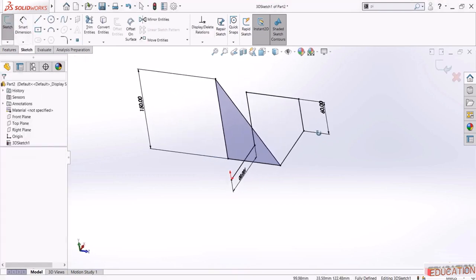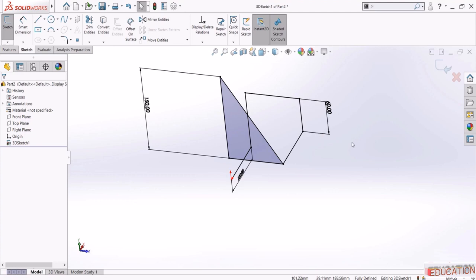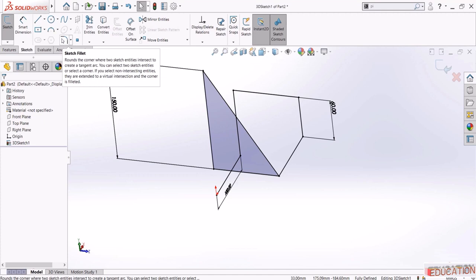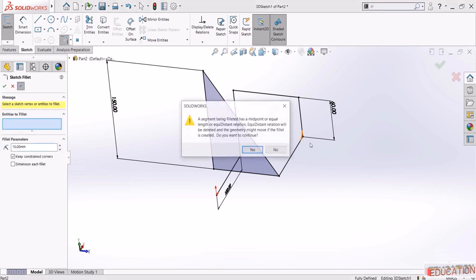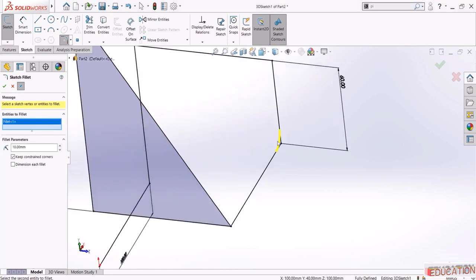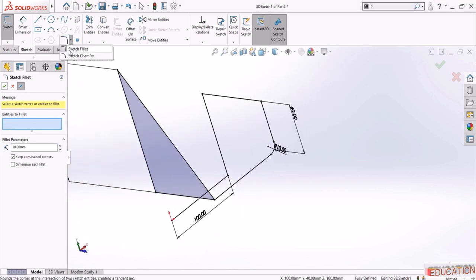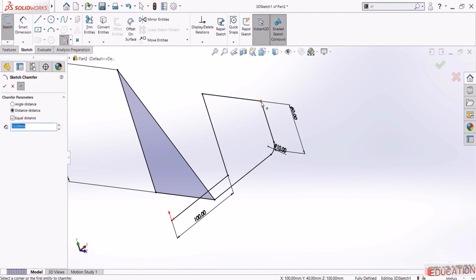As you can see, you can apply all the relations we already talked about. You can apply fillet and chamfers. For example, here's a fillet. You can define the radius here, then hit OK. And here we have this fillet, and you can define chamfer.